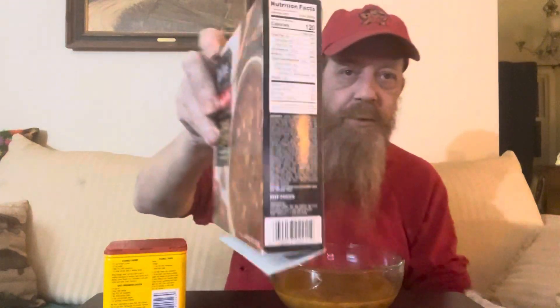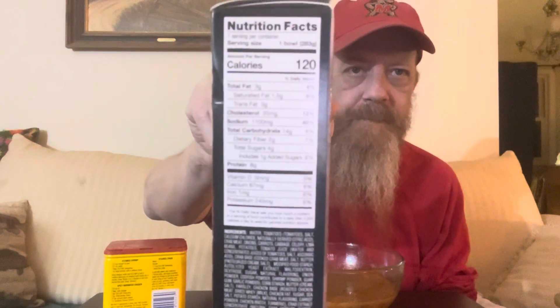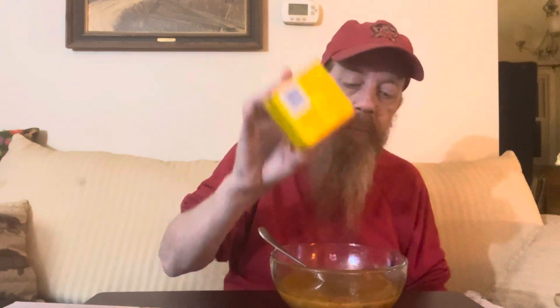Let me check the ingredients and nutrition facts — it looks like it's got 150 calories and the serving size is the whole container. Let's throw some more Old Bay in it, because Old Bay, you know — it does have Old Bay in it already, I can taste it. But more Old Bay is always better. Ask anybody in Maryland and that's what they'll tell you.